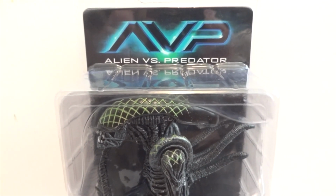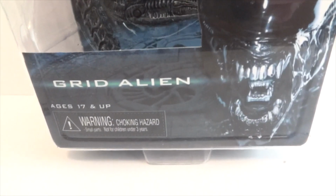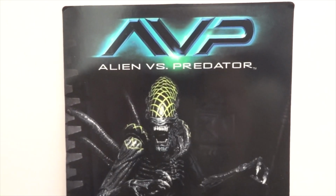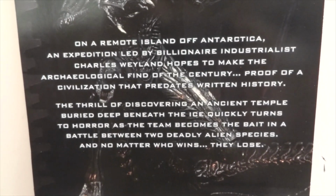Alright, today I'm going to give you guys a detailed look at this AVP figure, and the figure I'm showing you guys is Grid Alien, and this is by NECA, and let's open this up and take a look at the figure itself. And here's the picture from the back of the packaging, and here's a little bio. You're welcome to pause and read that.